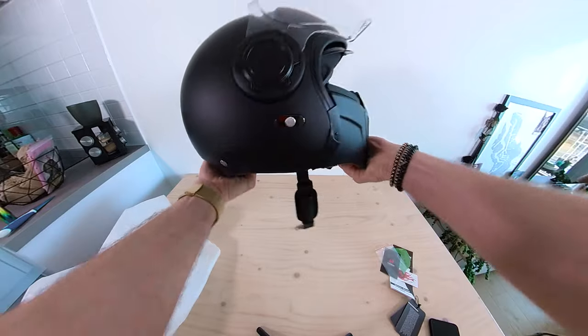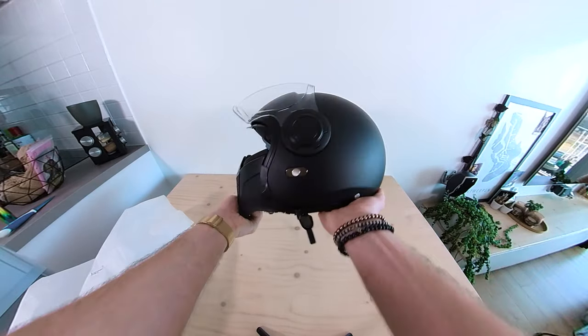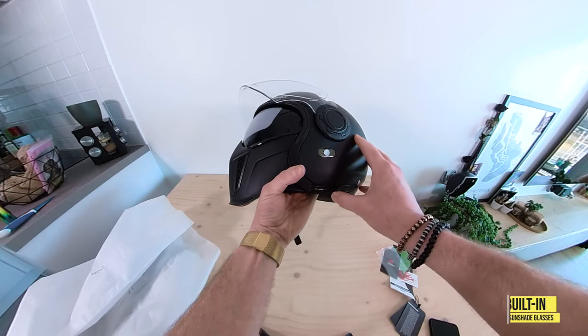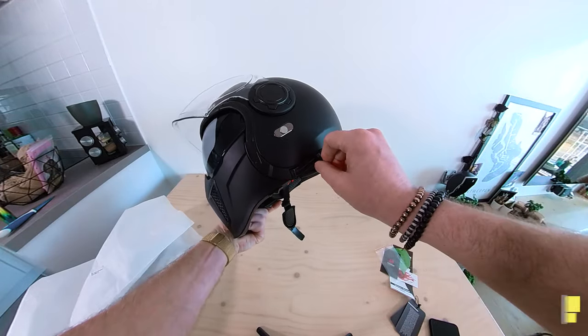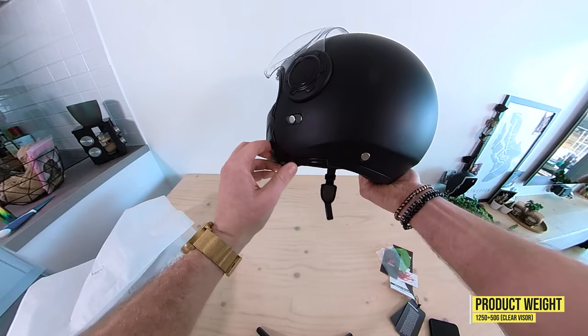Voila, looks way better. I'm liking this helmet already. Looks way cooler. It also comes with a built-in shades visor. It's with a sticker on, still have to remove it. It's easy to use with its little slide switch. While you're riding, it's easy to get to.